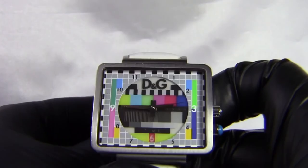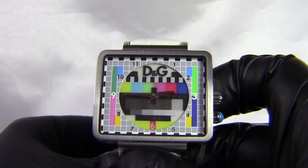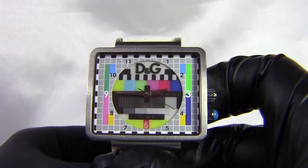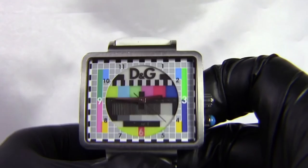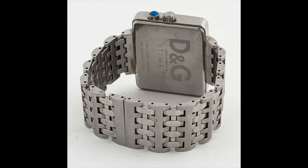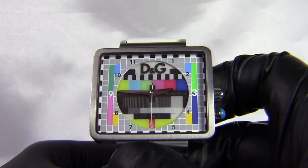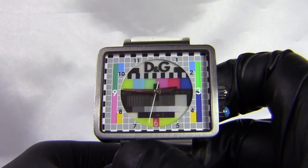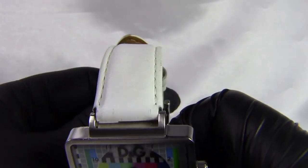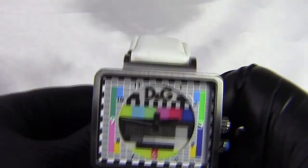The metal version, they always list as a woman's watch. And it does look like the strap may be a little bit smaller on the metal version than it is on the leather ones. And as I said, the metal version, you can't seem to adjust it. Once the strap's at a certain length, you can't move it. There are no adjustment points. And that's a bit of a problem because I've got funny shaped wrists that I don't always get watches to fit very easily. That's why I waited so I could get hold of this version, the leather strap.